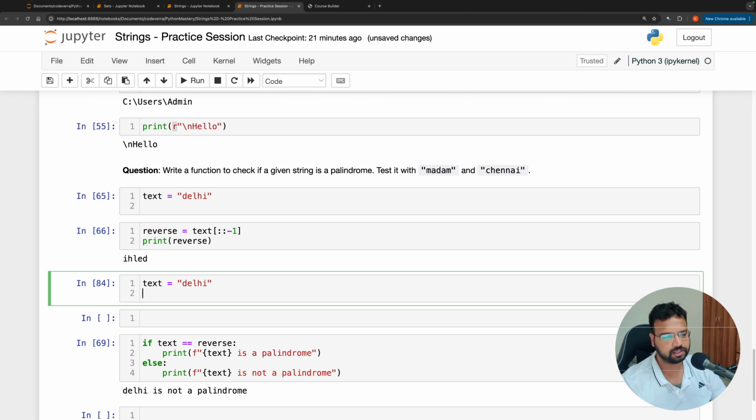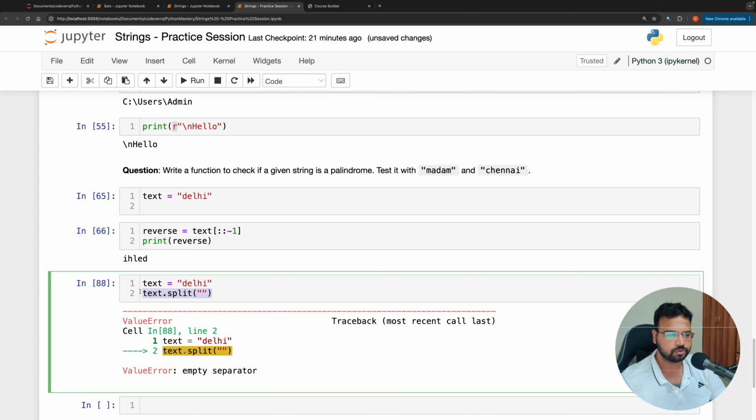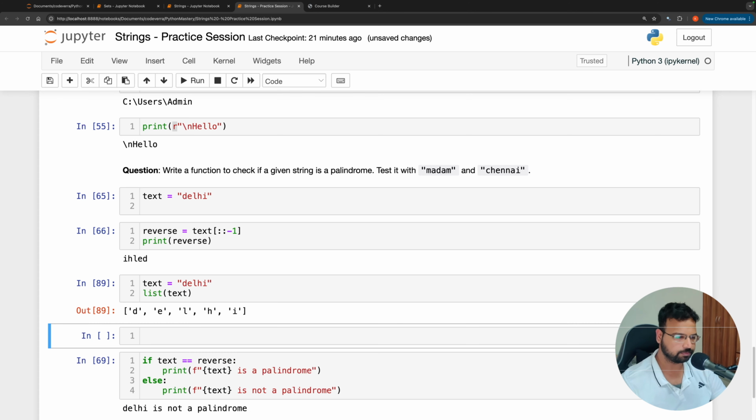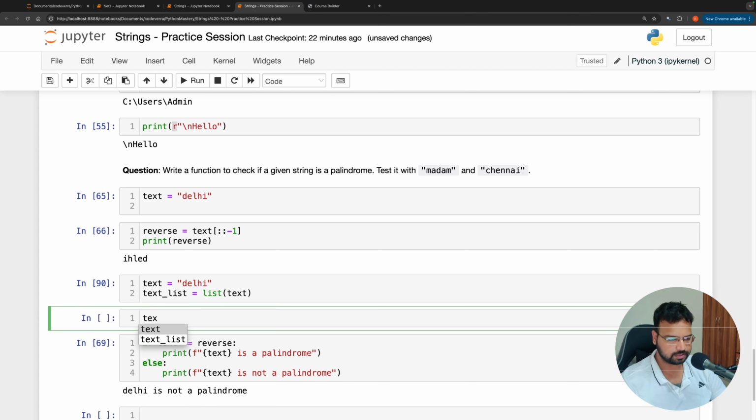So how can we convert this text to a list? We cannot do a split because we don't have any delimiter. If I just give empty, this is going to give me an error because there is no separator. So one way to convert a string to a list is just to typecast it as a list. This is something new, and let me store it as text list. Now I have text list.